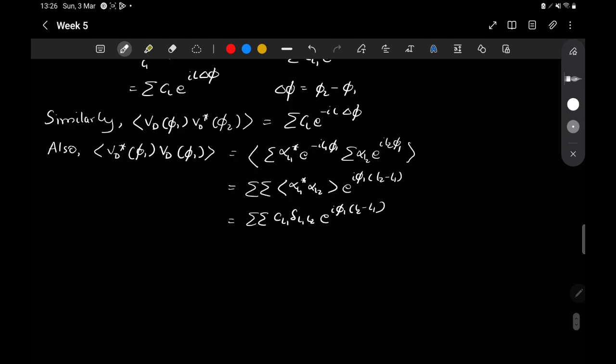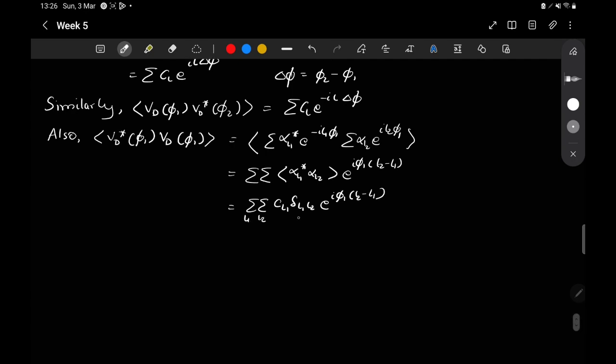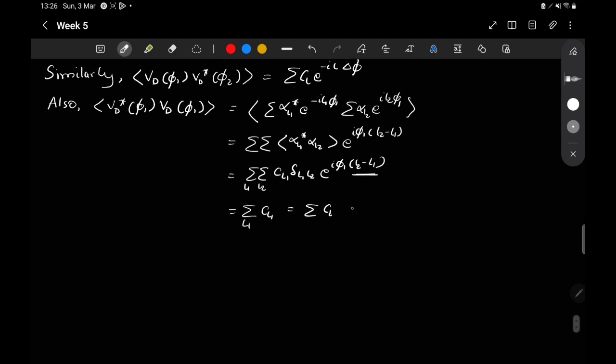Again we will perform summation over L2, and this delta function is there. This will give us L1 equals L2. So when L1 equals L2, this term will vanish away, and so this exponential will become equal to 1. And this is also the same as the intensity contribution from the other slit.